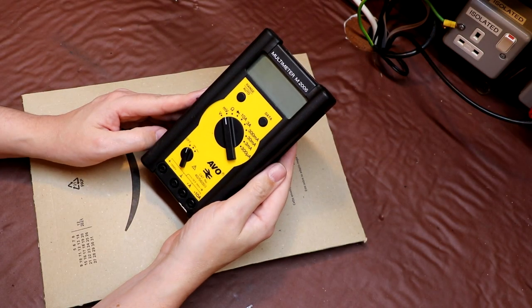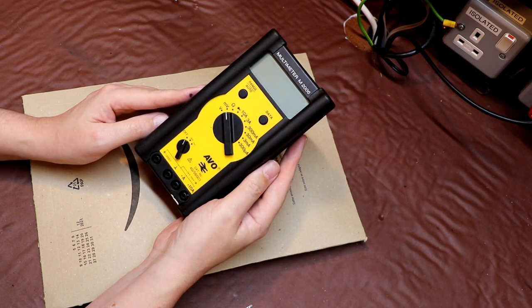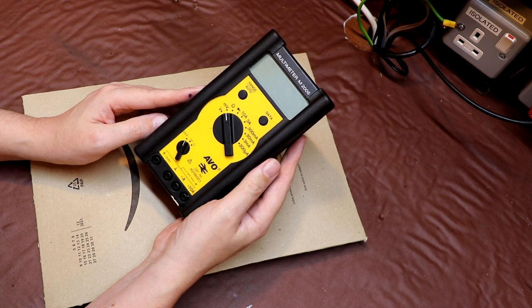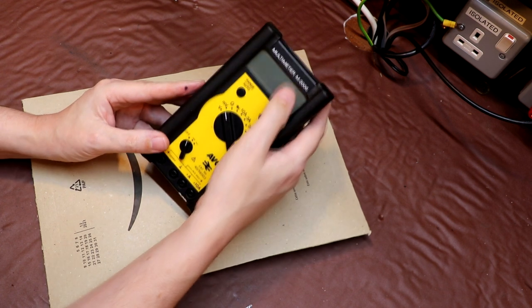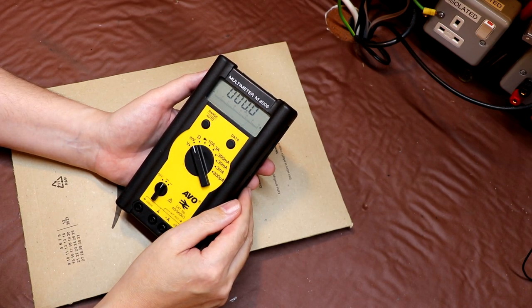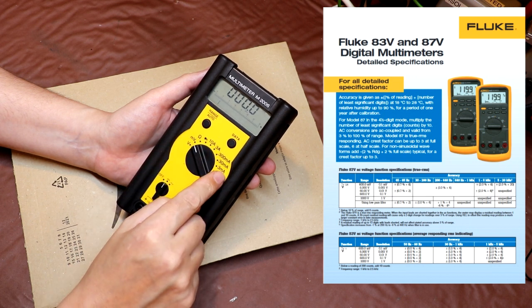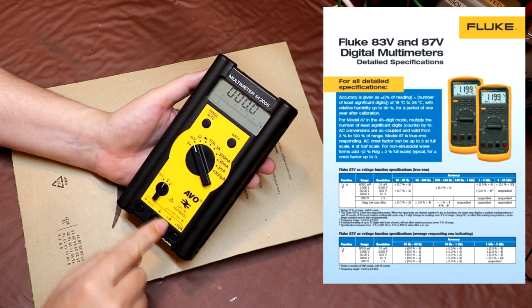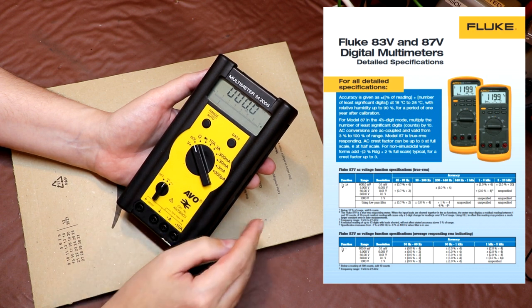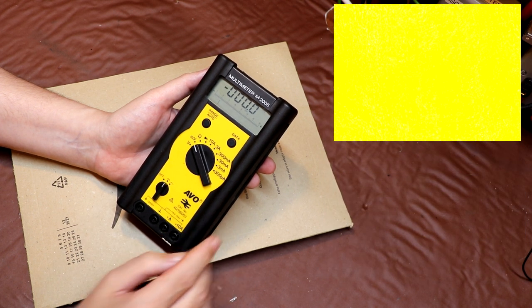So after half a bottle of red wine, I was found once again drunk whilst in charge of eBay, and this week's misguided purchase was an AVO multimeter, and for those playing along at home, it's a model number M2006. When buying a multimeter, you need to consider things like the accuracy and the precision, what range it's got, and maybe things like what safety category it's got, depending on what voltages you're working at, whereas I made the decision based on that it was yellow.